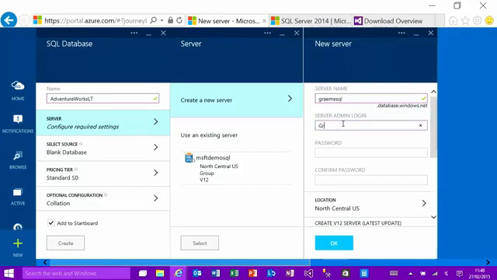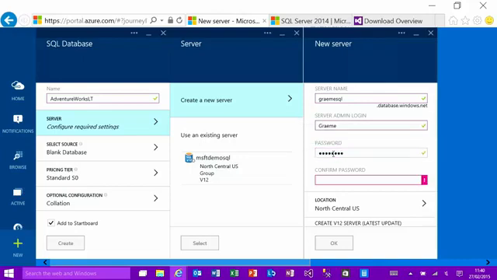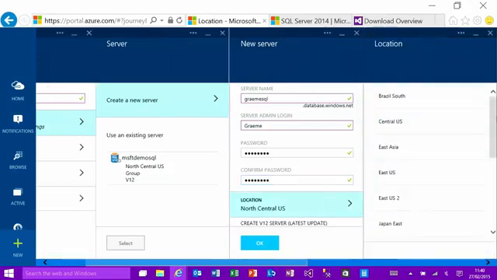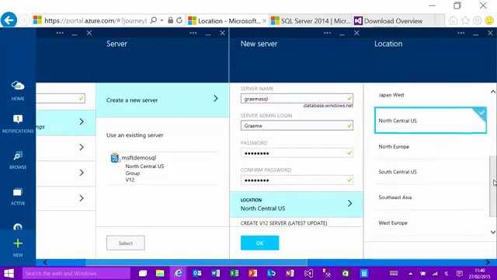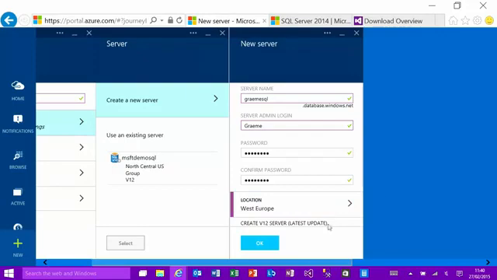And you need to specify a user that's going to be your admin, so a login for the admin, and that login needs a password, and you can see there are some rules about the password that you can use, so I'll just type in a password here and confirm it so that we're ready to go. The location of where the database server is going to be defined is actually the Azure data center where you want your server to be hosted. So there's various geographical locations, and you can choose whichever one is most suitable for you. So I'll choose West Europe.